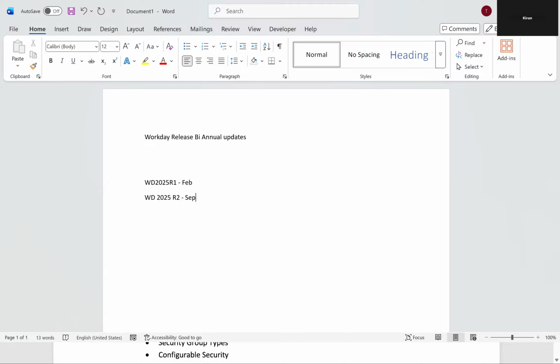So we have a Workday deployment methodology session where in detail I will talk about the Workday architecture and also what steps are involved in the deployment methodology, what are the roles and responsibilities of an engagement manager, client side or implementation partner side or project side, and what are your daily roles and responsibilities.